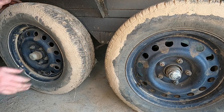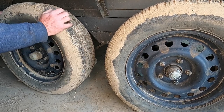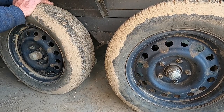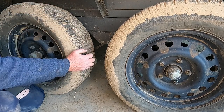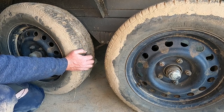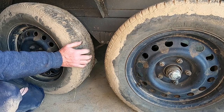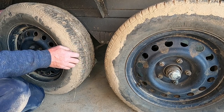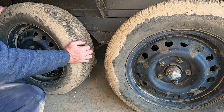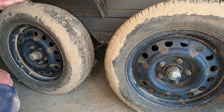And to check your wheel bearings in future, check them on the ground like this by just grabbing the wheel and wobbling it backwards and forwards. Or you can jack it up. If you're still not sure, jack it up and give it a wiggle when it's off the ground. And if you feel any bumping or clunking, well, it could be a loose wheel bearing. If your wheel bearings get too bad, then you have to completely change them.